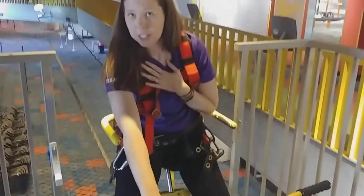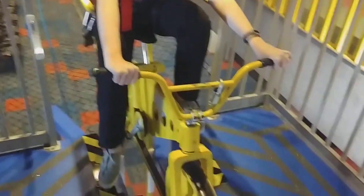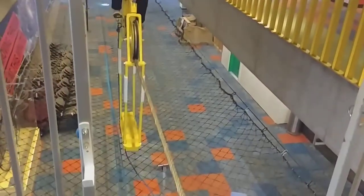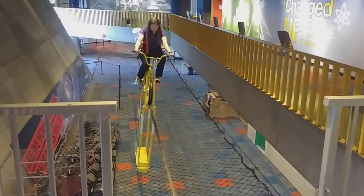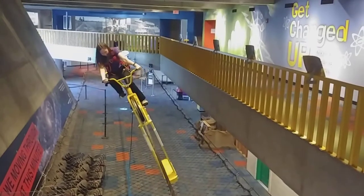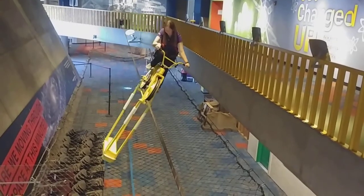Allison is going to start cycling backwards, and I'm going to be explaining a little bit about how this works. It is not me on the bicycle because I have a fear of heights — acrophobia. This might remind you of arachnophobia, which is a fear of spiders. As she's pedaling out, you might notice the bottom of the bike is very heavy, and even when she's moving she's not tipping over at all. That bottom bar is a counterbalance for her bicycle. The science is keeping her nice and safe on that bike.